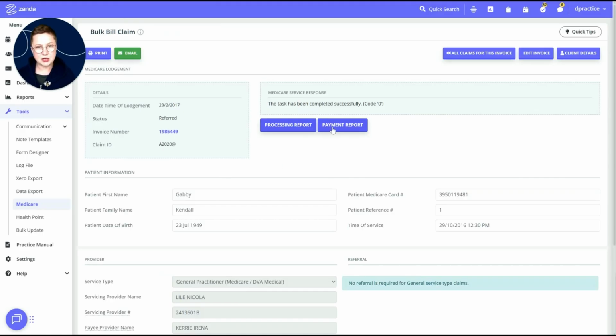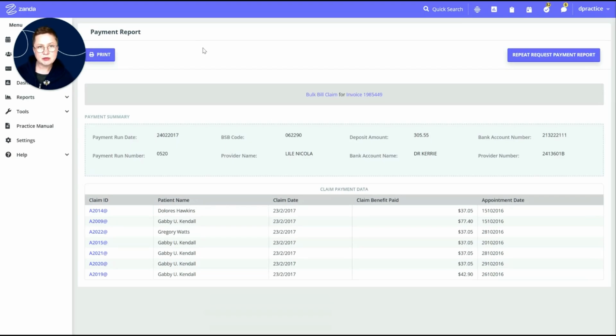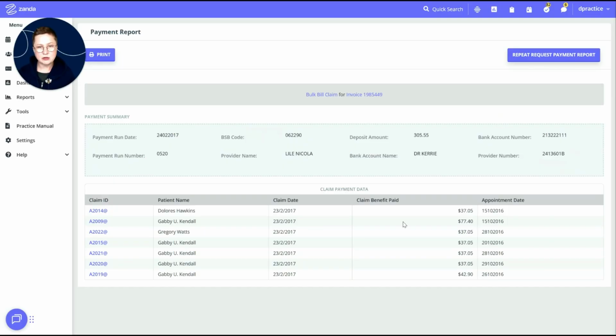What happens if we check this payment report? Let's take a look. This payment report is sort of your bank statement. It shows you all the information about this claim payment, gives you the payment summary here at the top, but it also lists all the other claims and the benefit paid within the same run number.